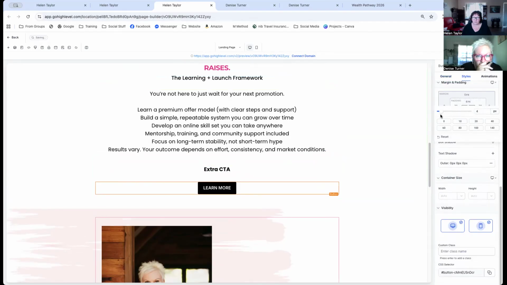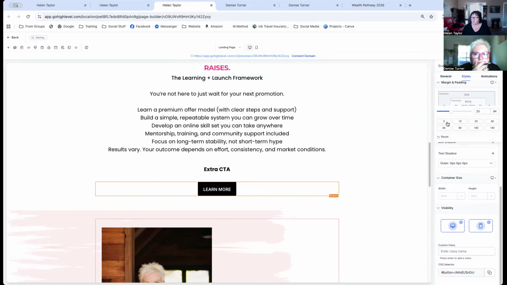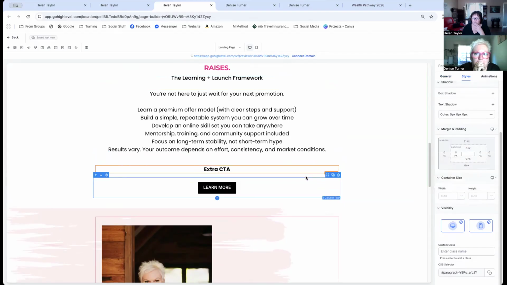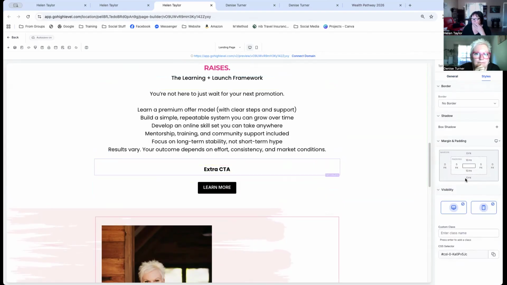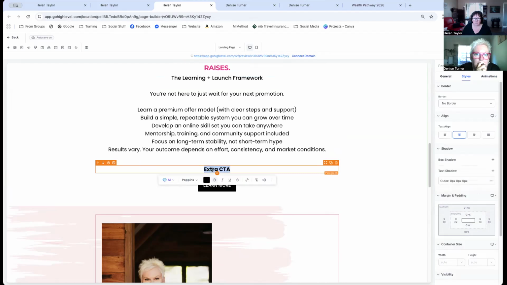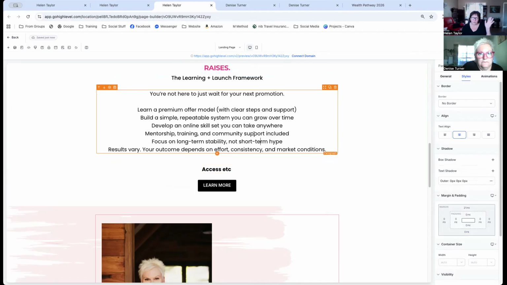This is being a pain in the bum. So, access, etc. I'll find something and I'll put it there once we frame out the rest of it.